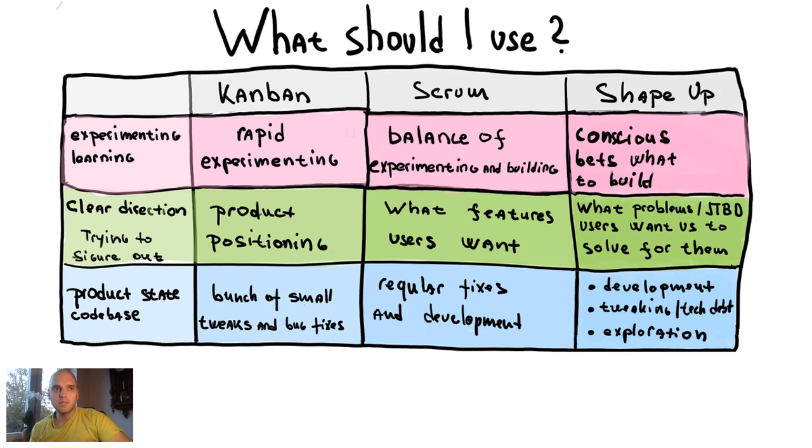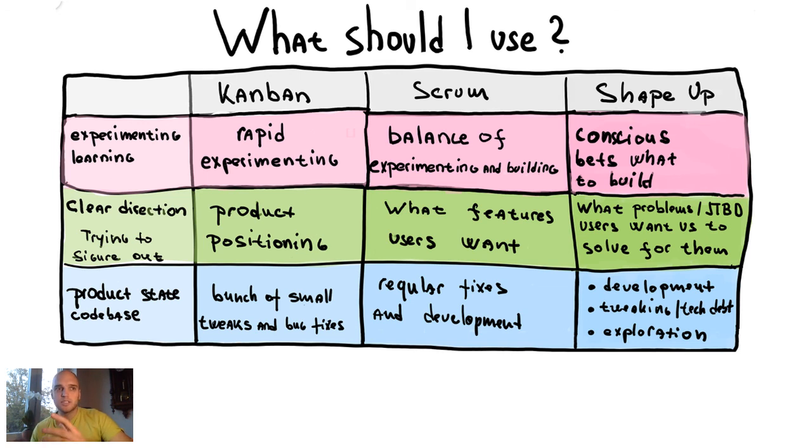The last aspect that I would like to discuss is the product state or the code base. For example, I feel Kanban is great when you start a new project, or when you are finishing some big phase of your project and it's about to go public. And usually there are lots of bugs, lots of fixes to do. For example, Basecamp, the authors of this methodology, recently launched hey.com, the new email service. And even they, in the last phase, were sort of doing Kanban because they had a bunch of things that they needed to fix before going public.